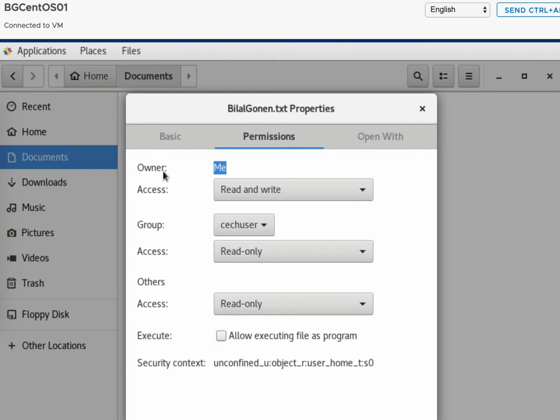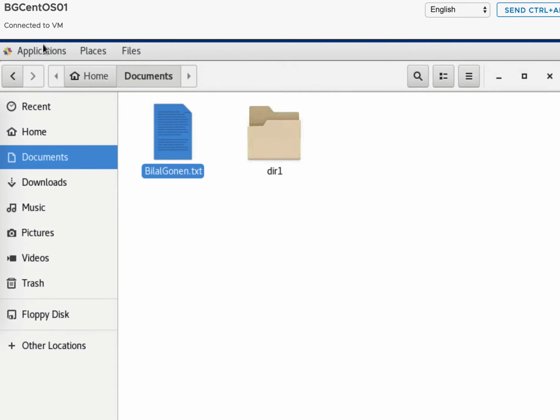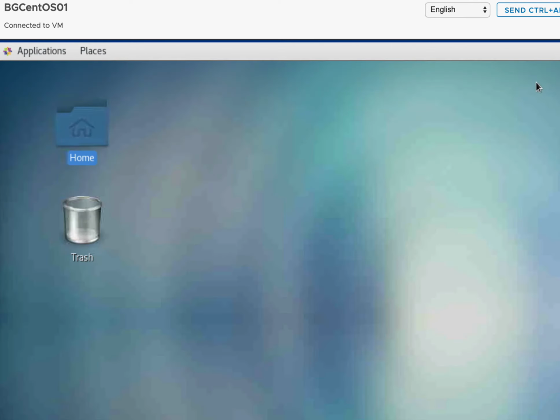Owner is represented with U, that is user. Here we see the access: read write, read only, read only. Now let me close this.